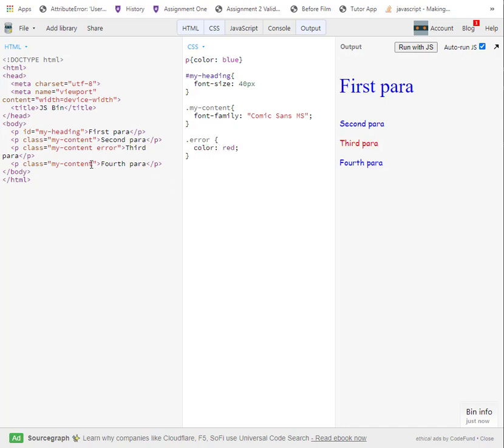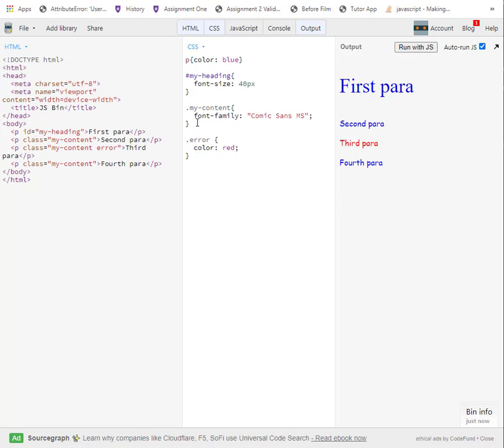And so now what we've done is we have two classes being applied to this third paragraph. The first one is my-content, which changes the font family, and then the error class, which changes the color of the font.